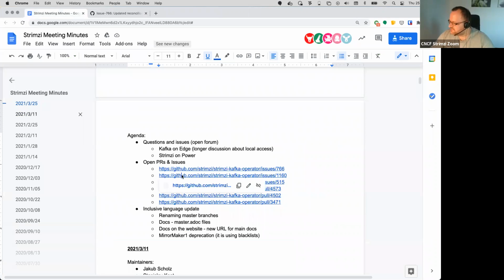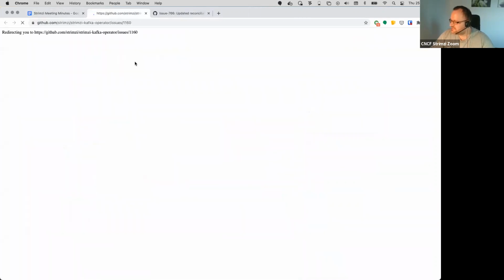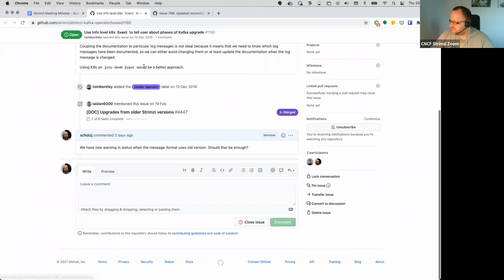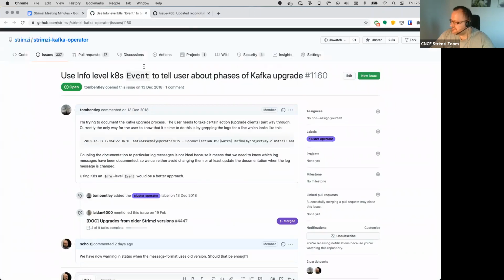So the next issue which I thought we might want to discuss was this one. We do the upgrade now completely differently. And the specific information about finishing the changes to the message format and interbroker protocol version, we have that in the condition warnings now.